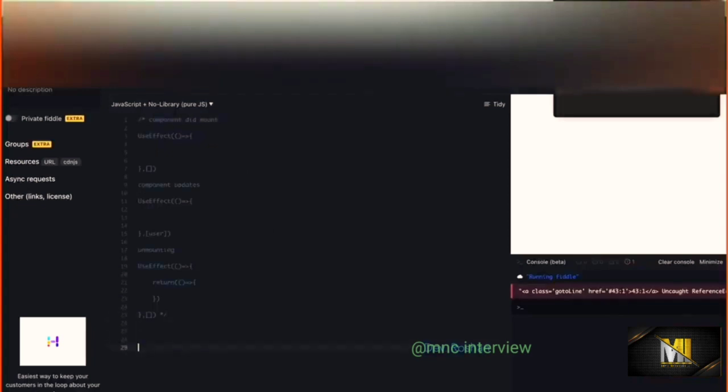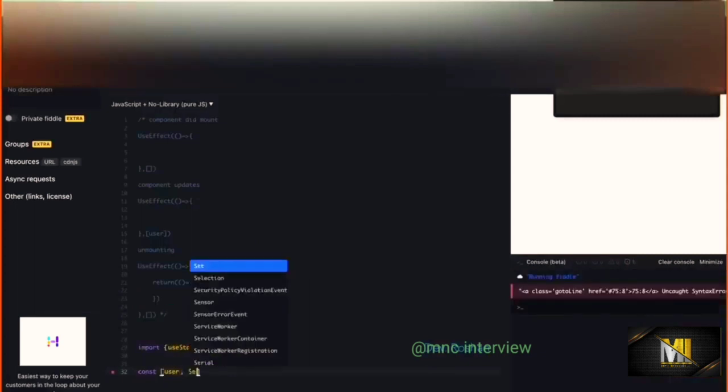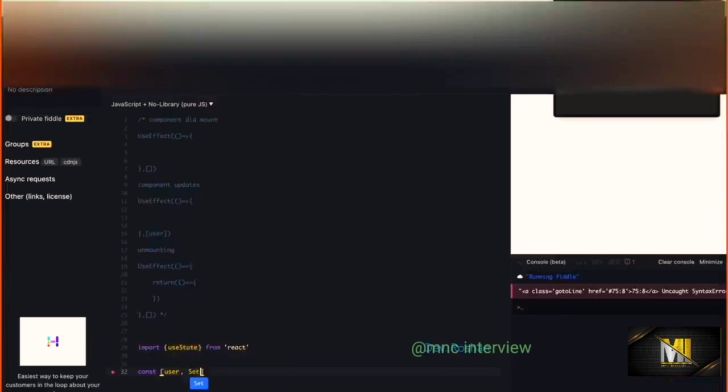Okay, so first we need to import useState from React, and all we need to do is declare it here. Let's suppose we are going to store user data. It works like a function.